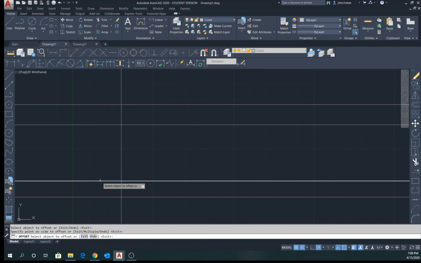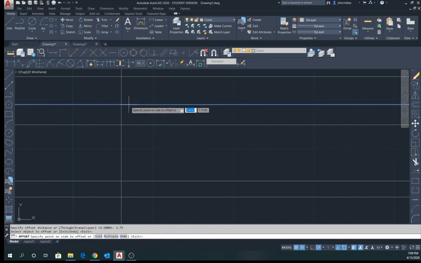Now the next lines are actually a little bit tricky. They actually come from this top line, and we have two lines, one which is 1.75 inches down, and the second one, which is 1.75 inches down from the first line. So we're going to go back to offset. We're going to type 1.75, hit enter.